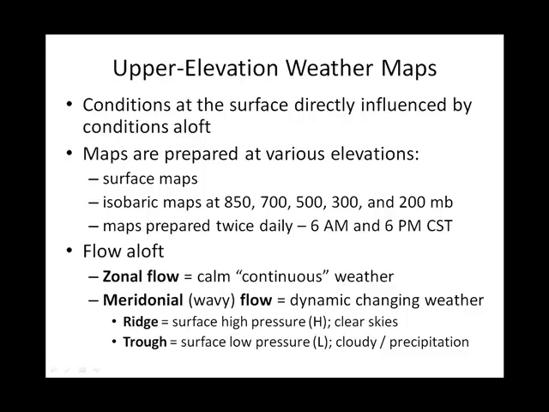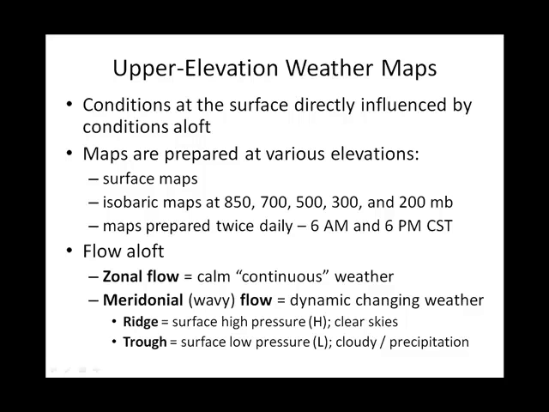And we've talked a little bit about this. For instance, we talked about zonal flow. Remember, that's where there's not much waves at all. And zonal flow without the kinks tends to have persistent weather. There's no kinks to make our surface low and our surface high pressure. Meridional or wavy flow, on the other hand, does create those cyclones and anticyclones at the Earth's surface, and you can expect some sort of dynamic weather, perhaps.